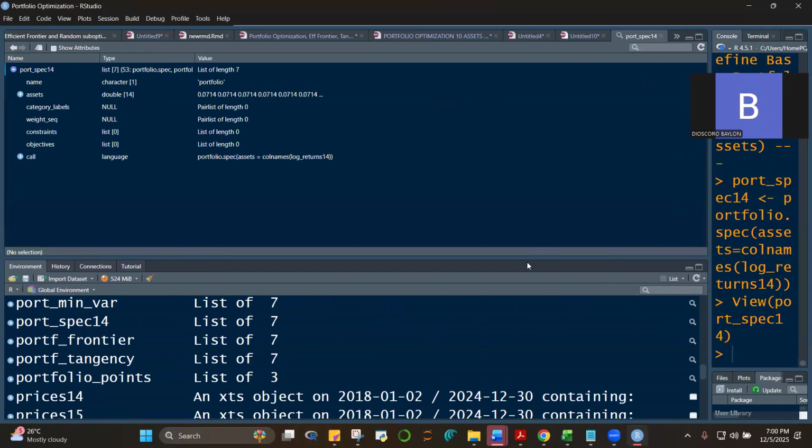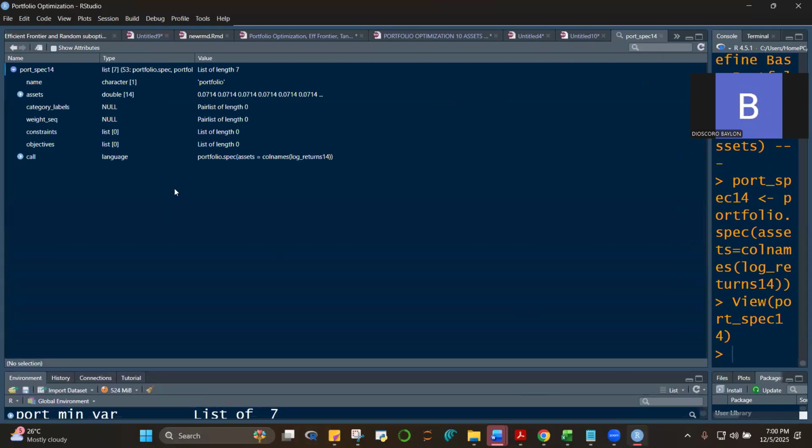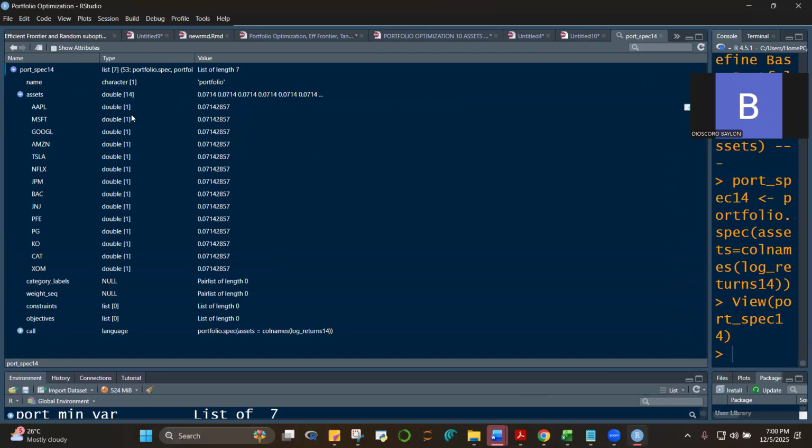So let's take a look at that class. So far, what are the elements here? Assets, there are 14 assets here. Notice it defaults into equal weights. This is of course the default.